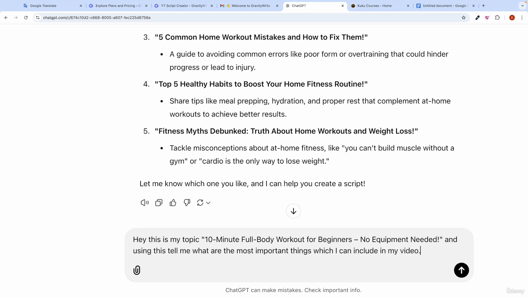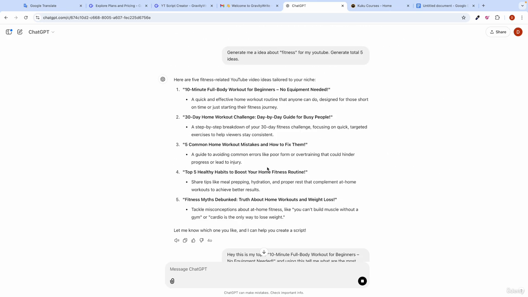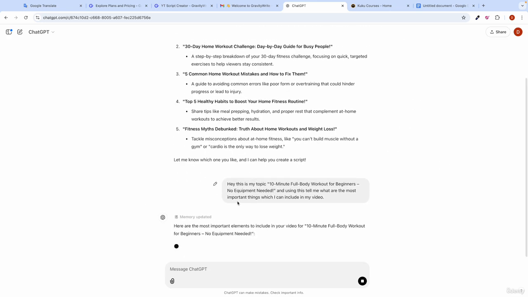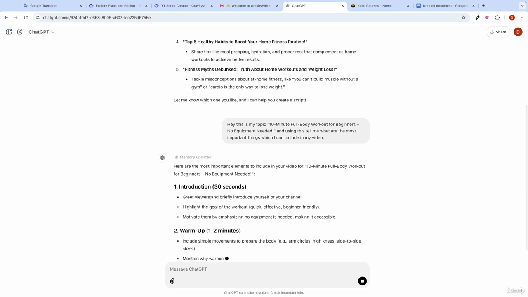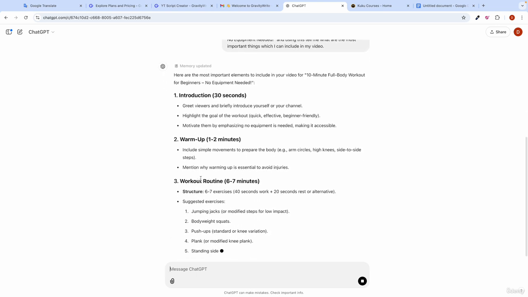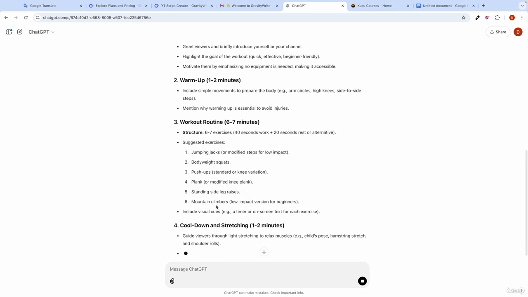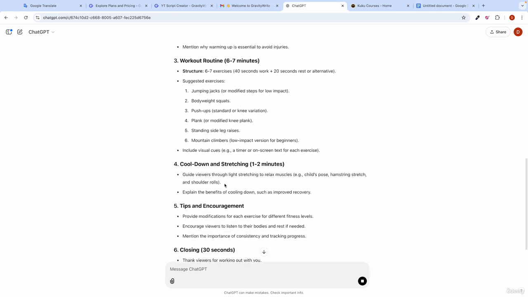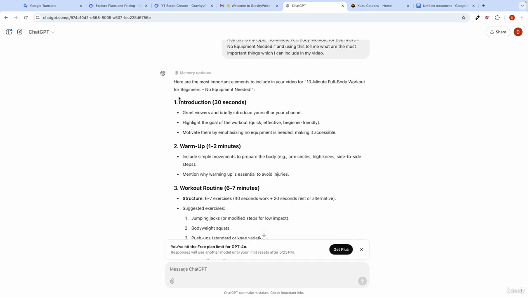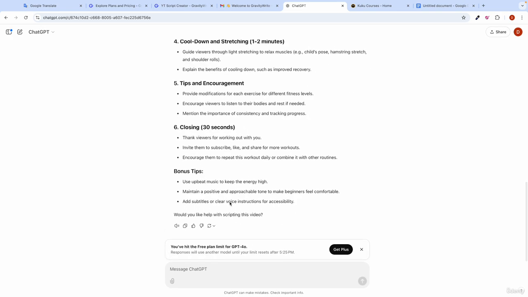ChatGPT is just going to give you some ideas about what could be included. So here you can see it gives you some ideas about this. Let's see if I can just copy this.